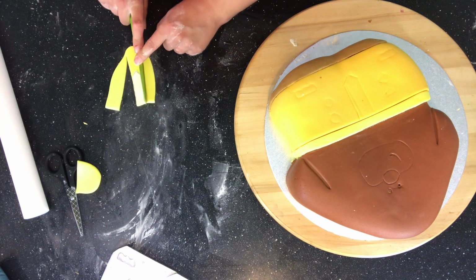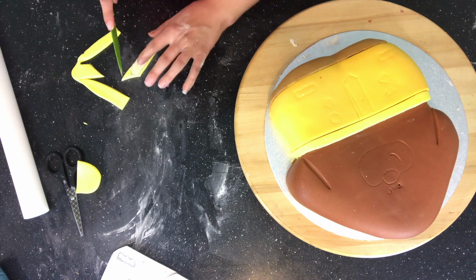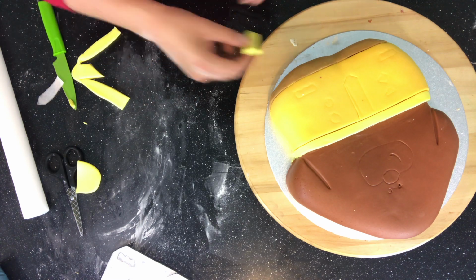In some parts as well, I also cut pieces out of my template to hold against the fondant to make sure I'm cutting out the right shape.